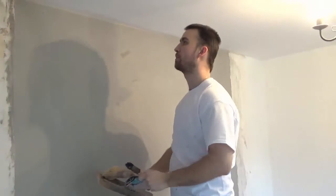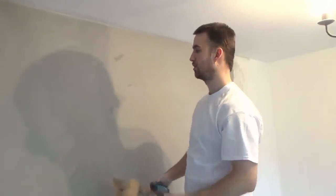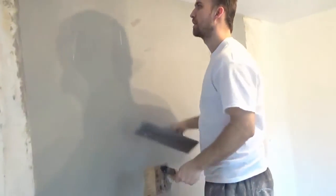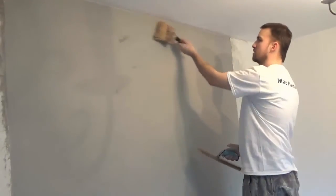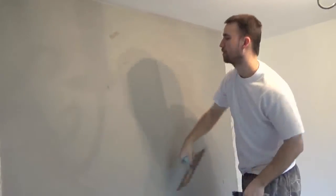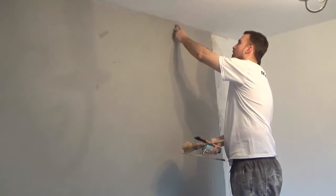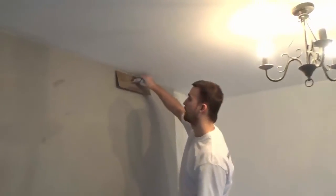There's no point me trying to teach you timing. It's something you'll have to figure out yourselves, when it's ready to trowel, when you're ready to go ahead with your finish coat. It'll take time to learn, but you'll get there. You need to touch it, feel it, is it ready, is it set. For anybody doing a bit of DIY, or coming into the game trying to learn it, you'll get there with time. You might not learn it after watching one video.